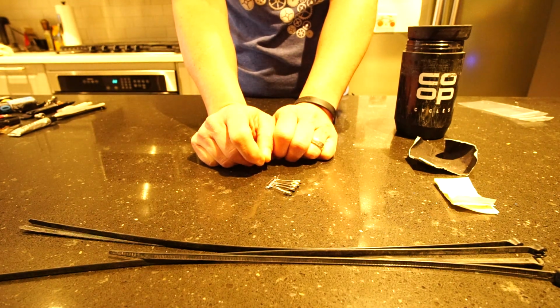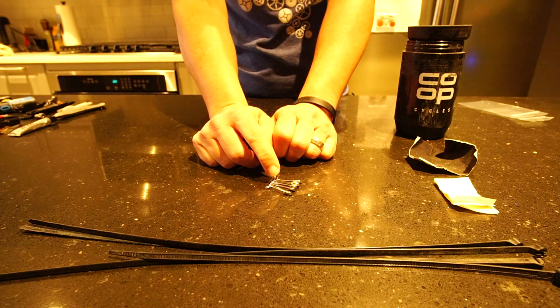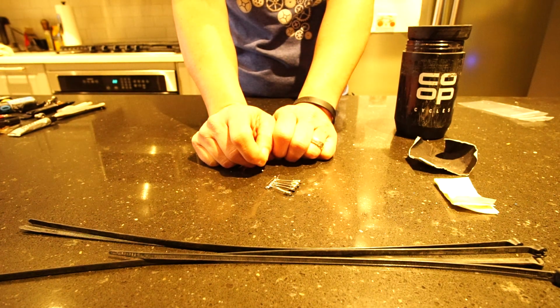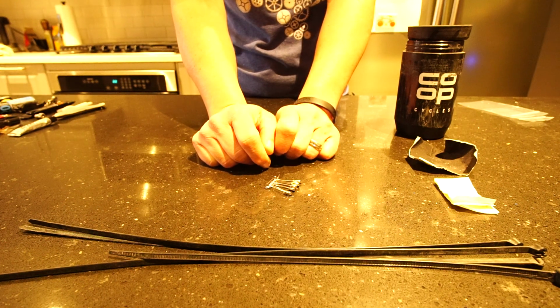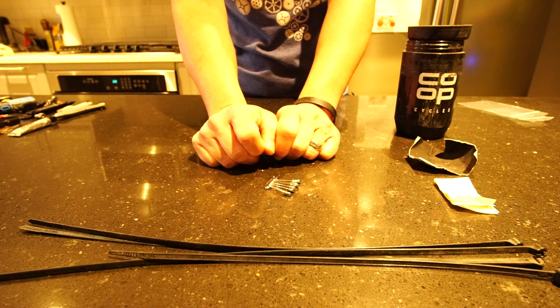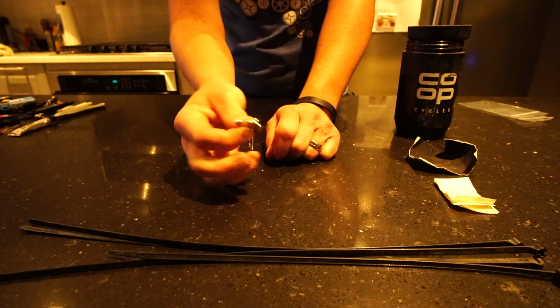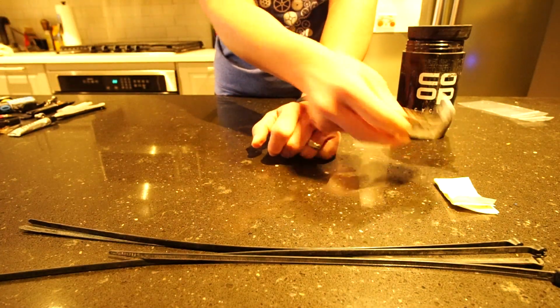I also had an instance when I was down in Big Bend where the trails were so overgrown and the thorns were so thick that I needed the coverage on the bottom of my legs. So I had to pull my knee warmers down to cover the bottom of my legs. But in order to hold them in place, I had to use the safety pins to pin them to my shorts. Lightweight, you may not even need that many. So good thing to have.